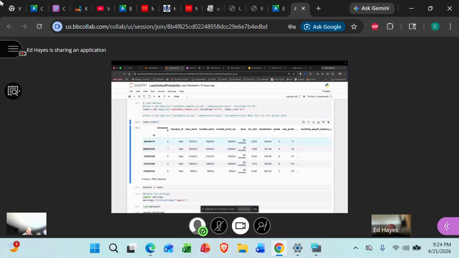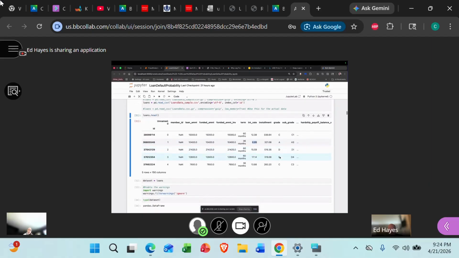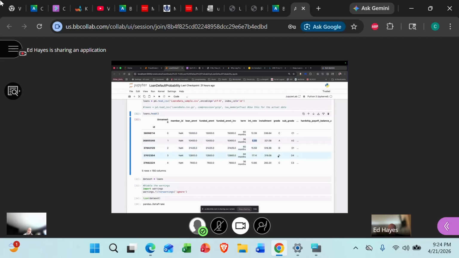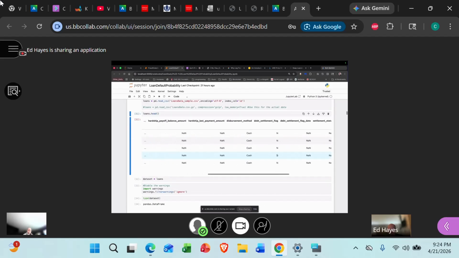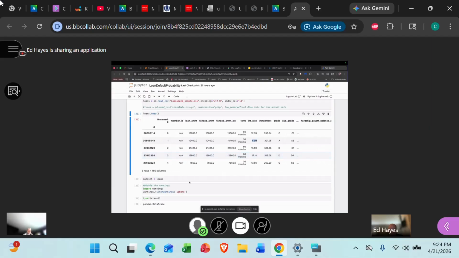Here's the term: 60 months. Interest rates, a wide variety of them. 12%, obviously pretty high. 6%, comparatively better. The grade of the loan person, a C loan paid 12%. In this case, an A loan paid 6.9. What the grades are, we'd have to read in subgrades as well, and then a bunch of other features. A lot of that we don't see. We'll need to read more about the data.